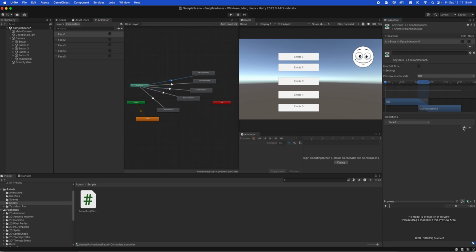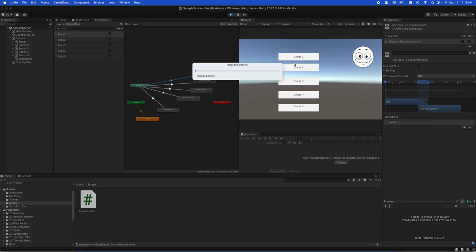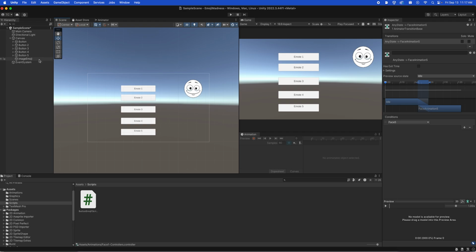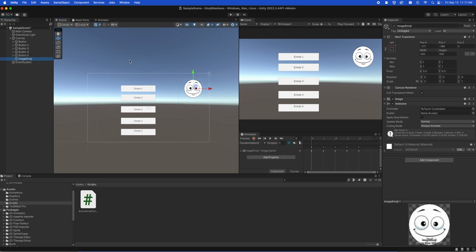So face 5, and so let's push play now. Let's see if everything's set up correctly. So this little emote guy should be, there's 1, there's 2, there's 3, 4. All right, pretty cool. So let's then go back to scene one. I'm going to do a little last couple of touch-up things here for this. I'm going to move him here. You could, if you want to, make him a different size.